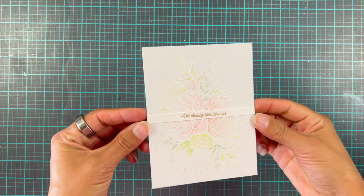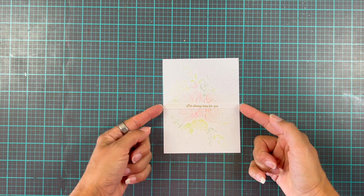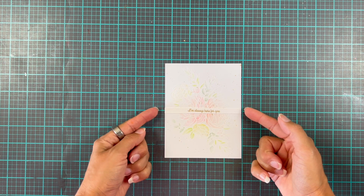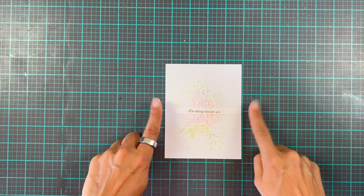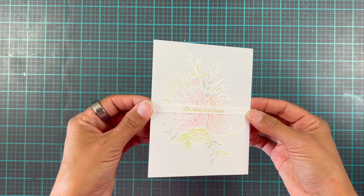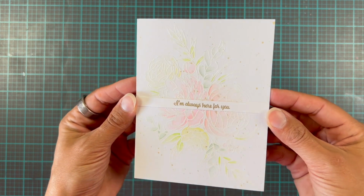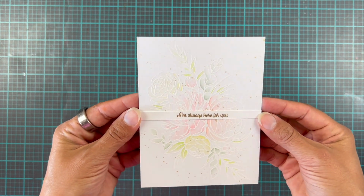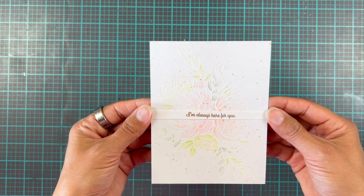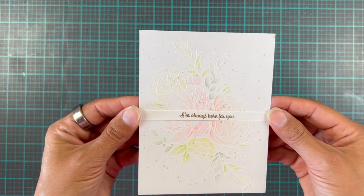Here is the finished card, and I've added the sentiment strip almost exactly, if not exactly, in the middle. Maybe a tiny bit off. And then I just trimmed off the excess, and that is the card. I'm absolutely itching to put some bling on this, but I am going to step away now. I'm going to leave it as it is. But I can't promise that I won't come back later and maybe add some bling to it. But yes, okay, that's my version of a clean and simple card.